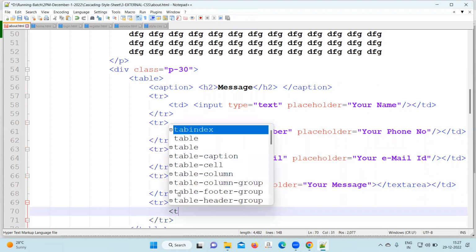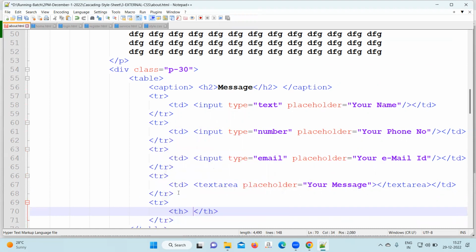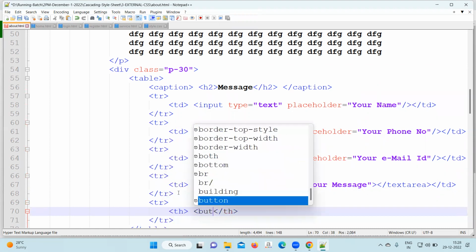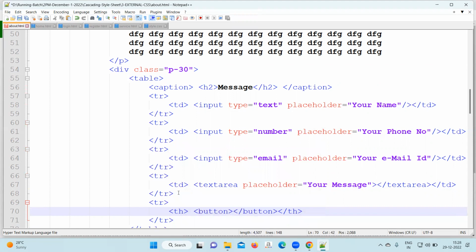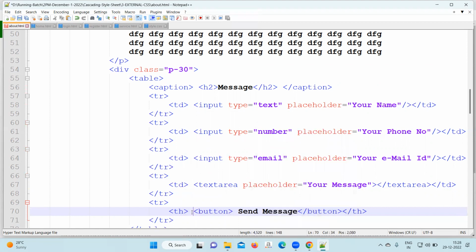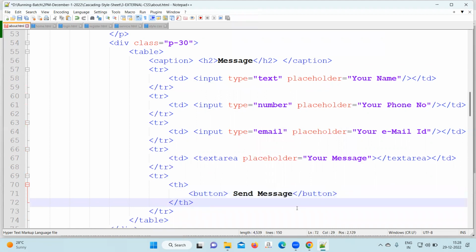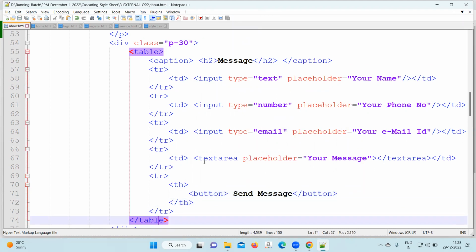Button will be written in TH so that the button will come in the center. Button send message. Button you will keep in TH. Why? Because TH by default will print in the middle, so the button will also print in the middle. This is the table part. Right.